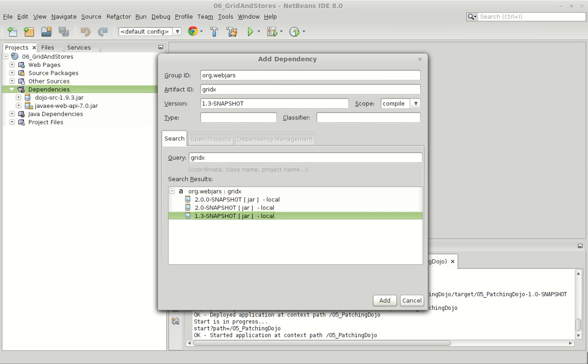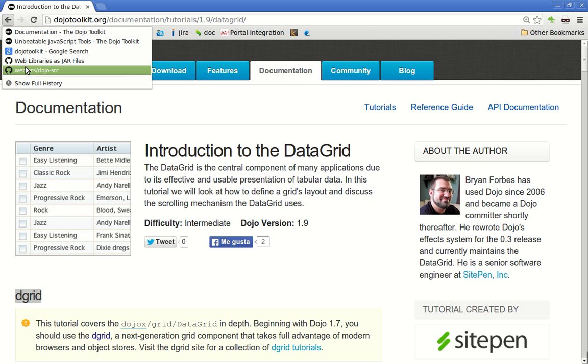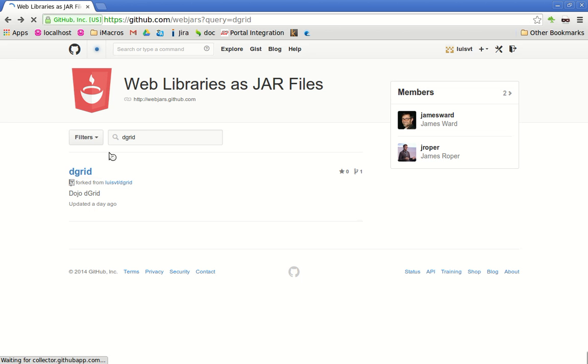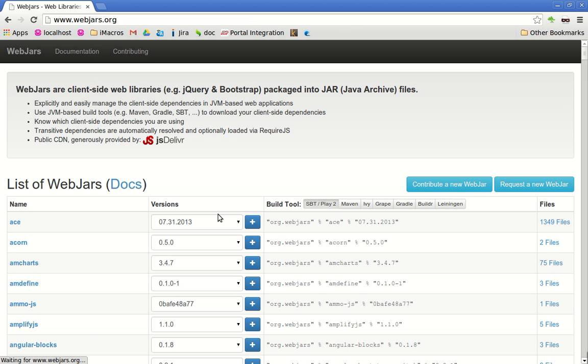we should go to WebJars, Dojo, just the library.